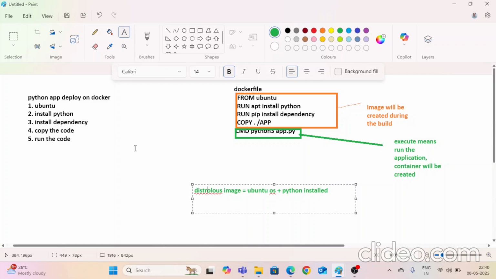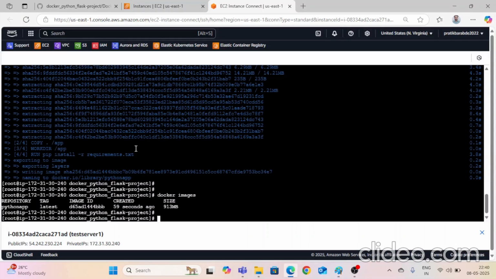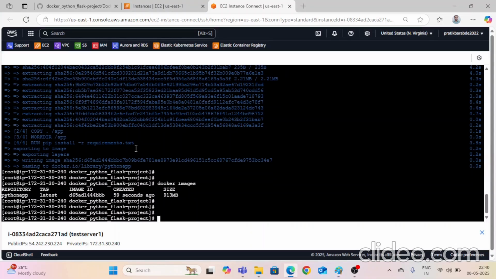So how are we running the code here? With docker run, right? We have already seen the port forwarding concept in the last session, so we'll be using that here. Docker run -dt. dt is for detached terminal. Port forwarding -p, right?